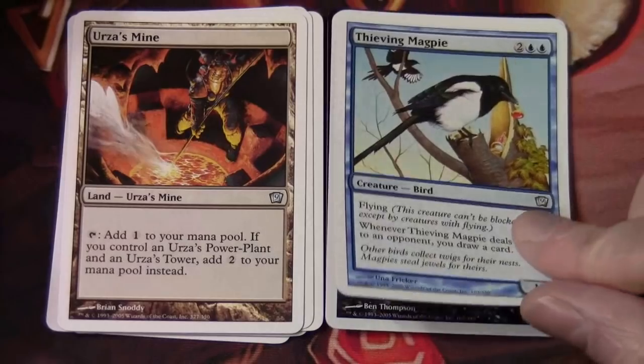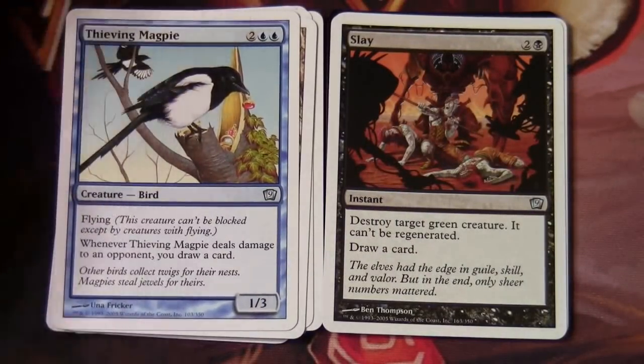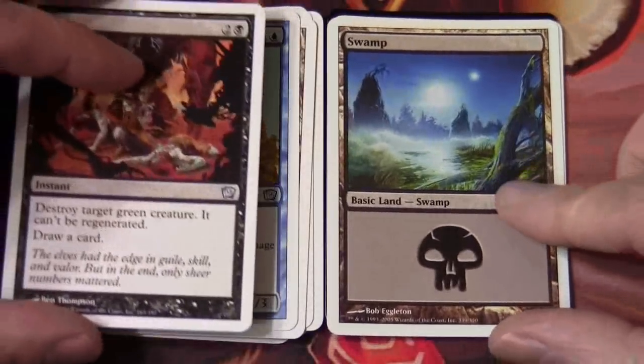Thieving Magpie. Slay, so 2 and a black, instant, destroy target green creature, it can't be regenerated, draw a card. We have a Swamp.